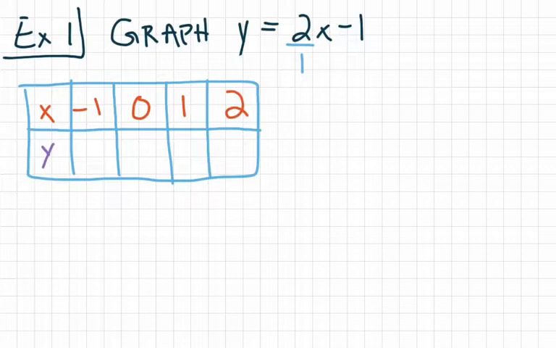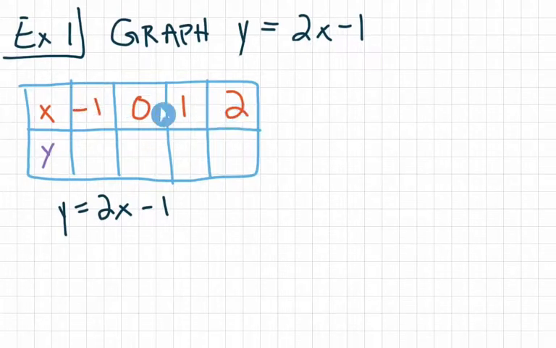And so just like yesterday, we need to fill out these values for y. So I'm going to do that work below the table. So I recopied my equation, y equals 2x minus 1. I'm going to take my 4 x values that I have here, and one at a time I'm going to substitute each of those x values in for x here. I'm going to get a value for y as my answer, and that value for y is going to go in the bottom row of my table.